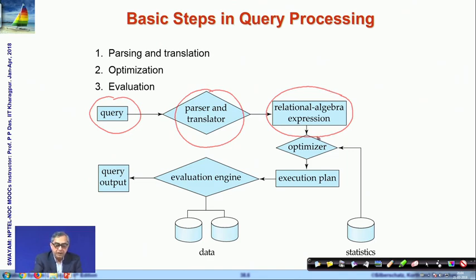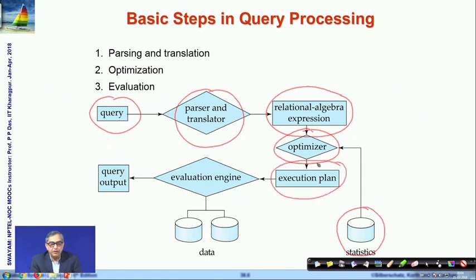So, you express it in terms of that, then you optimize. You try to see how the relational algebra expression can be made efficient, and to optimize this, we might use some information about statistics. We might use past history information, such as the attributes on which the where conditions are more often put. We might want to use statistics like how many tuples actually exist in the relation right now. And based on that, we will decide on an execution plan.